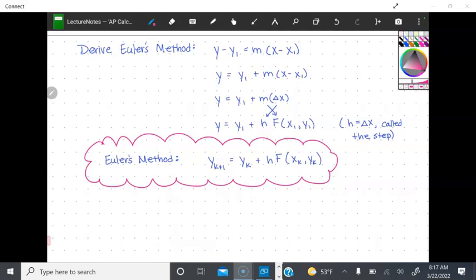So Euler's method is an iterative process. If you're a programmer, you might have an idea what I'm talking about with an iterative process. If you don't, worry not. It just means it's a process that repeats itself. So this y sub k plus 1, think of that as the next value of y. And then the x sub k and the y sub k means the current value. So you evaluate this right-hand side at the current values of x and y to give you the next value of y. And then you do it all over again. Now you evaluate at the new values of x and y to find the next value of y. And then you keep doing it again until you get to where you want. You'll see that in practice.